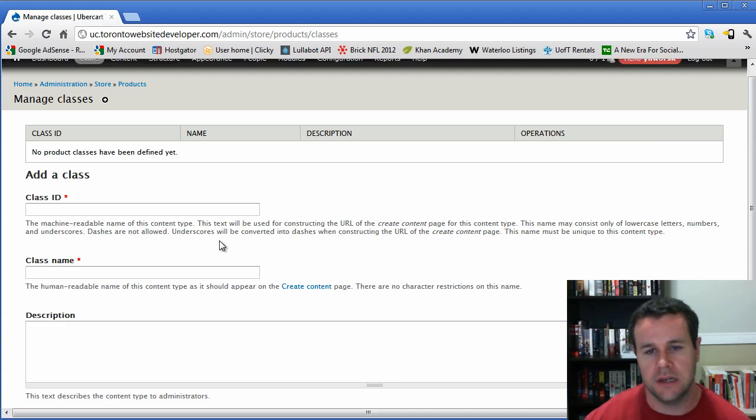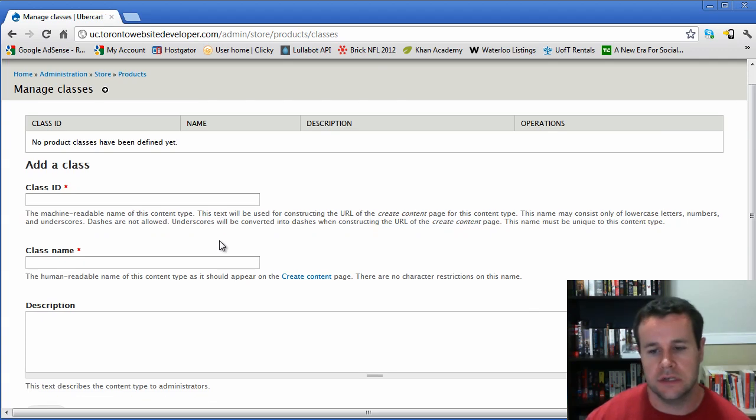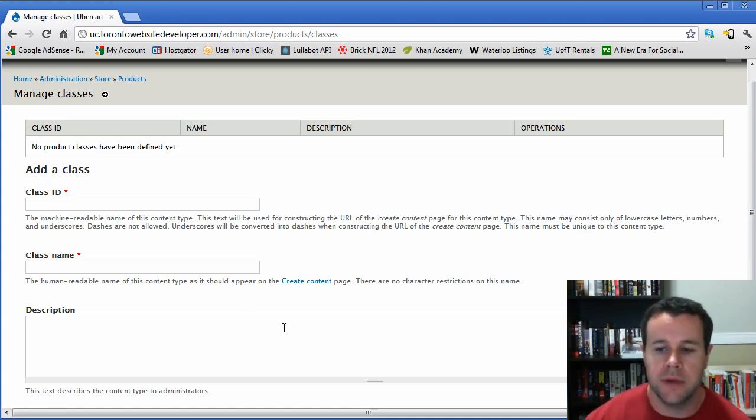Classes is an interesting thing. I actually haven't used classes, out of habit from Drupal 6. The reason is that there used to be a module, and there still is a module, called Node Import. If you're using Drupal 6 or you have e-commerce sites for Drupal 6, Node Import would allow you to take a spreadsheet of thousands of products and import them programmatically rather than creating them one by one. However, this didn't work with classes at the time when I started using the module.